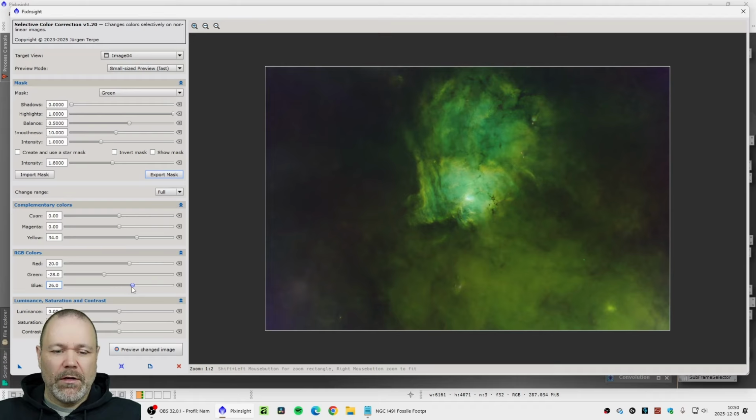And also if you want to increase the blue a little bit here. And that way you can iterate your way forward in increments until you're happy with the final result here.